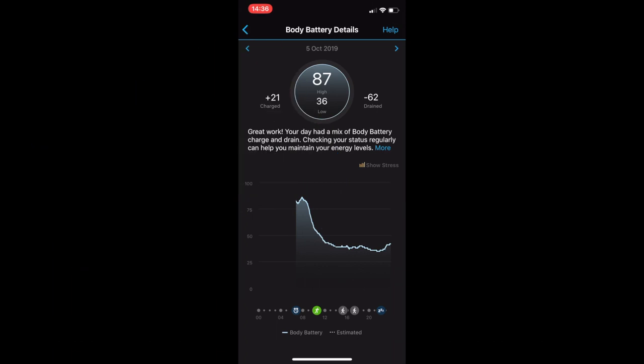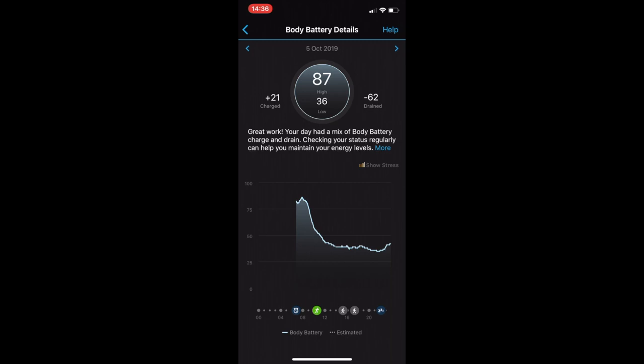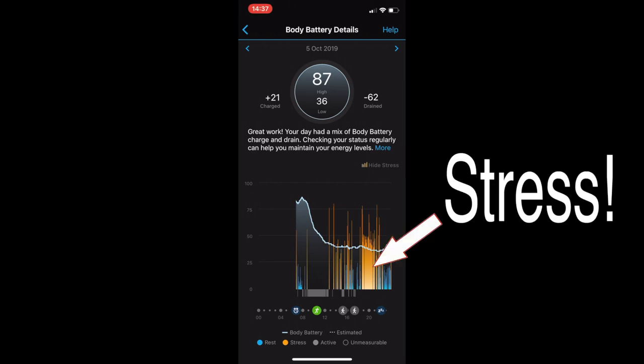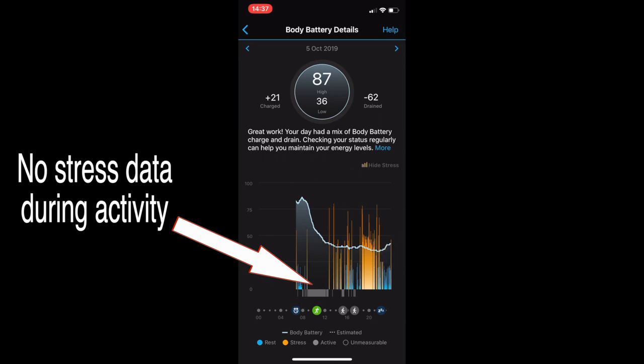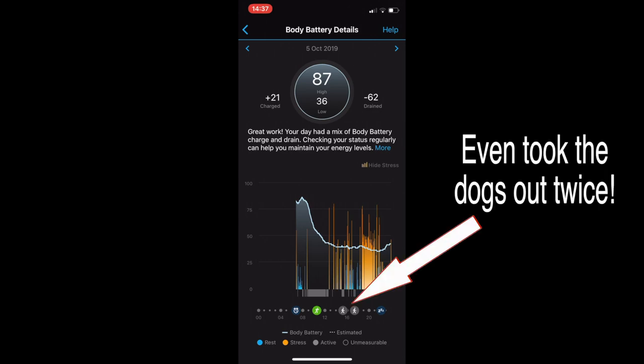Afterwards they leveled off and remained fairly level. I didn't feel as worn out as I expected to be. Had I looked at this app at the time, it would have shown me there was an awful lot of orange going on. Orange is high stress. The gap here is where the activity took place — it doesn't measure stress levels during an activity because the activity is supposed to be stressful by very nature. You can see there's an awful lot of stress that day. I wasn't looking at this. I felt amazing and thought I don't need a recovery day. This was telling me otherwise.